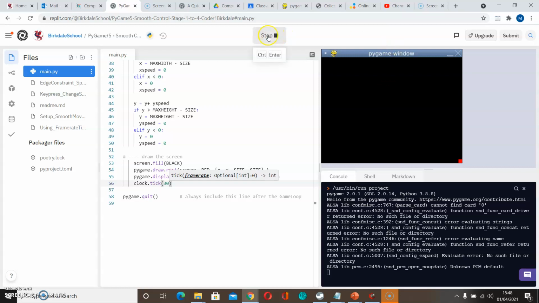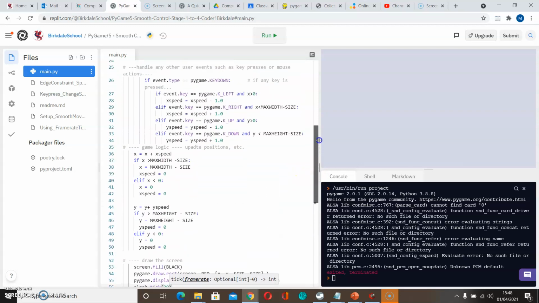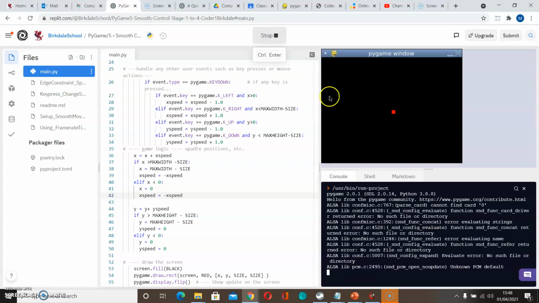So one of the things I can do, instead of stopping dead on the edges, is reverse the speed. Instead of saying I've hit an edge, I'm going to stop, I can say X speed equals minus X speed. And the same with this one here. I've just done it for X, not Y yet, but if I run that and see what it looks like, click in the window.